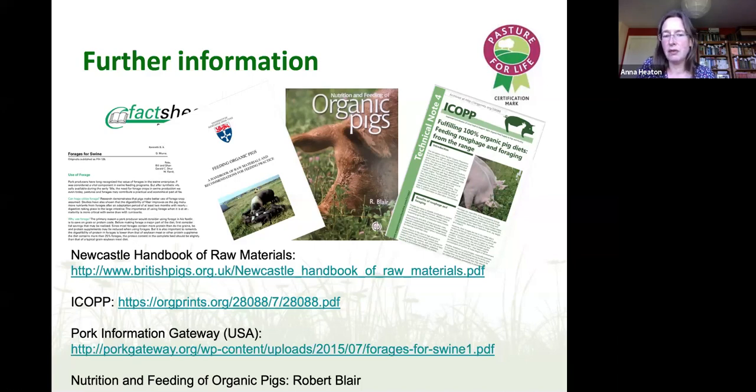The other useful source of information is some of the older pig keeping books from the turn of the century. I've got some going back to about 1850, and the method these guys are using now, of having pigs outside and going back to what Fred was doing, planting incredibly diverse mixes of crops, is really what people were doing to fatten pigs. It's not saying we need to completely go back to that, but if you pick up those books in second-hand bookshops, there are quite interesting options for mixes that can be grown, right down to nutritional analysis of acorns and how that might fit into the diet. So I've put some of these up as a bit of information as well.